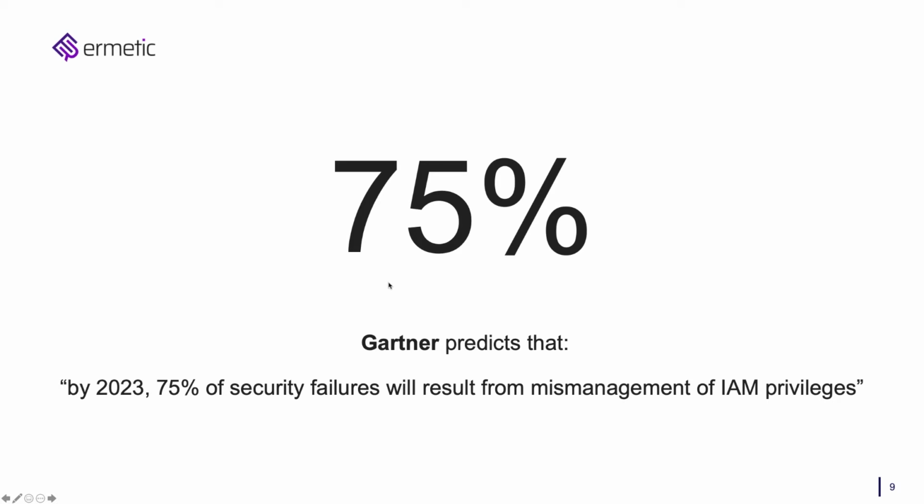So that organization is not really alone. According to a report published by Gartner, 50% of security failures are a direct result of inadequate management of identities, access, and privilege. That number is only going to keep rising and is expected to reach 75% by 2023. Think about it. That is a staggering number. 75% of all breaches will be really a result of just mismanagement of the identities.